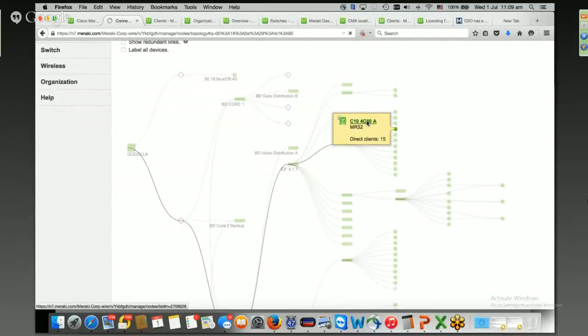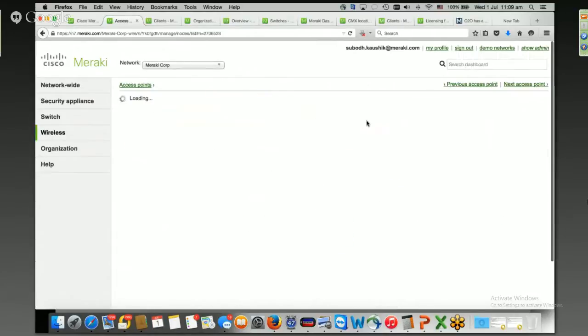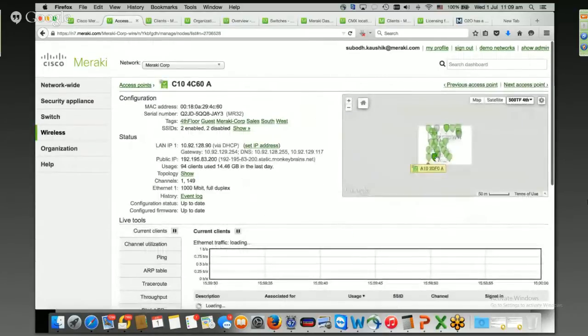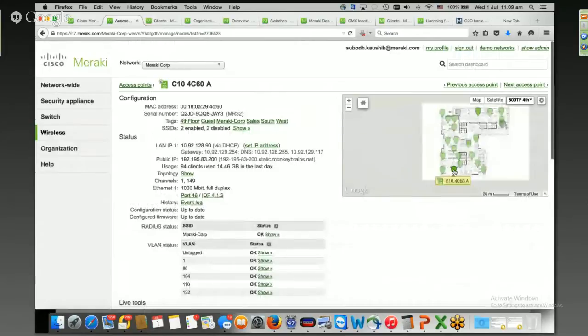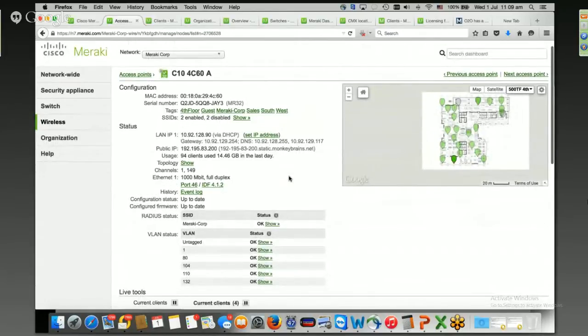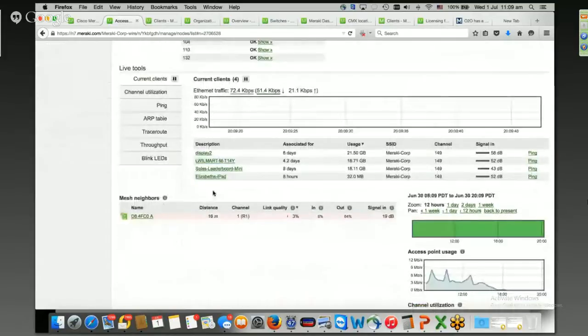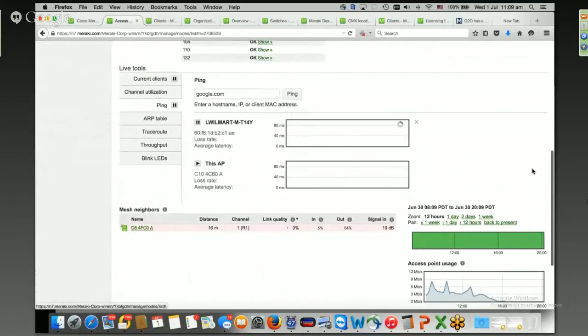So this device, which was creating some problem or not getting internet connectivity, I know exactly where it is on the network. I know that there are a couple of other clients associated with the same AP. So I can ping the other devices to find out if they are having a similar problem or not.